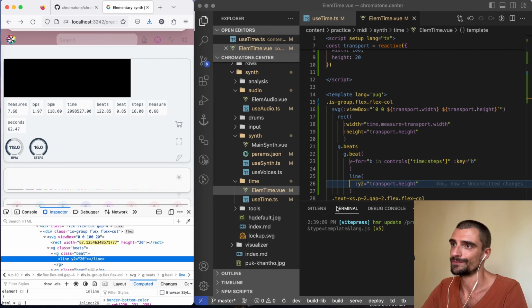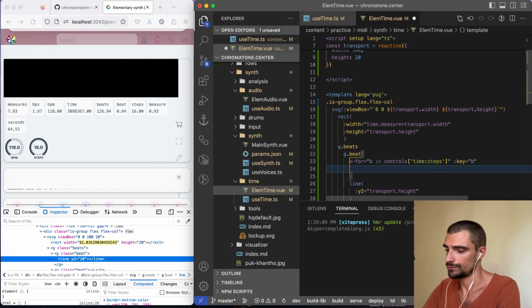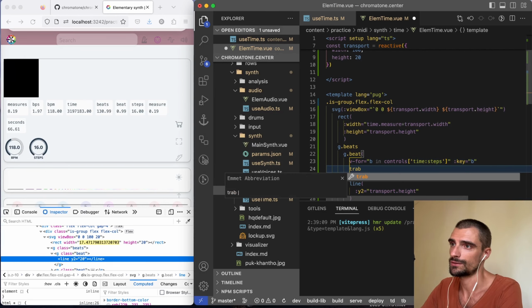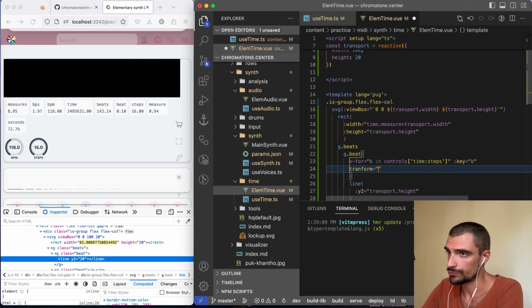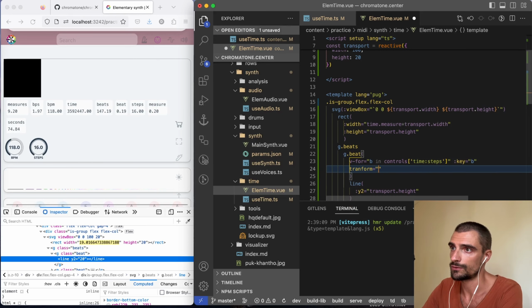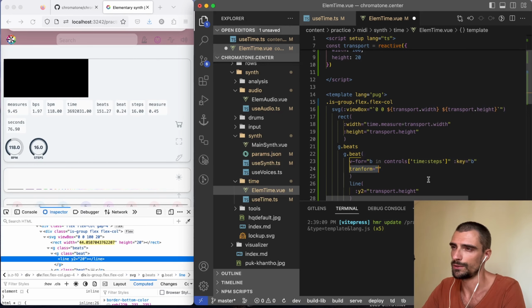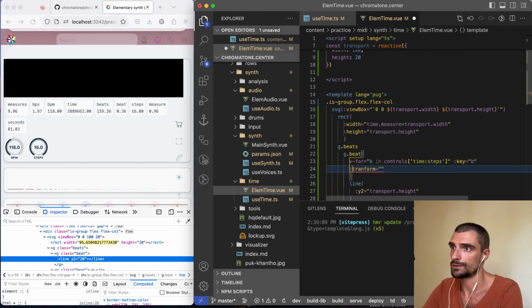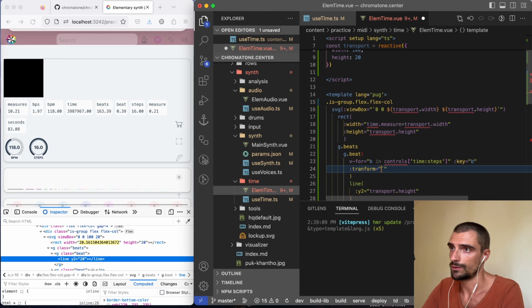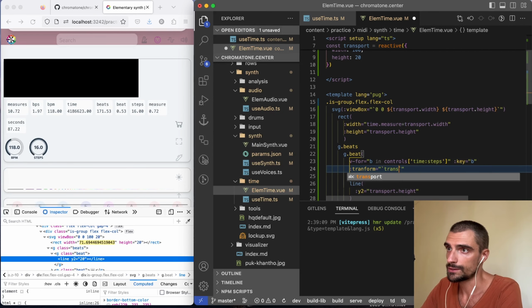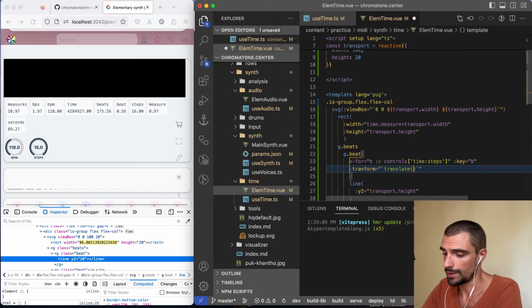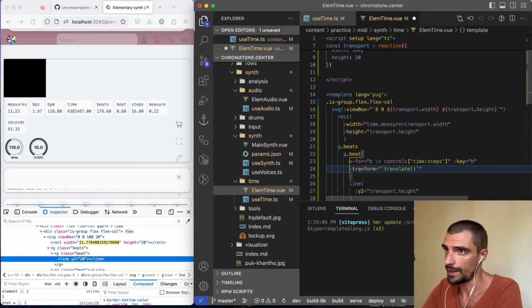Yeah. And then I want to transform it because it's kind of a more transparent way. So I will translate. Transform will be like this, and we will translate by x.